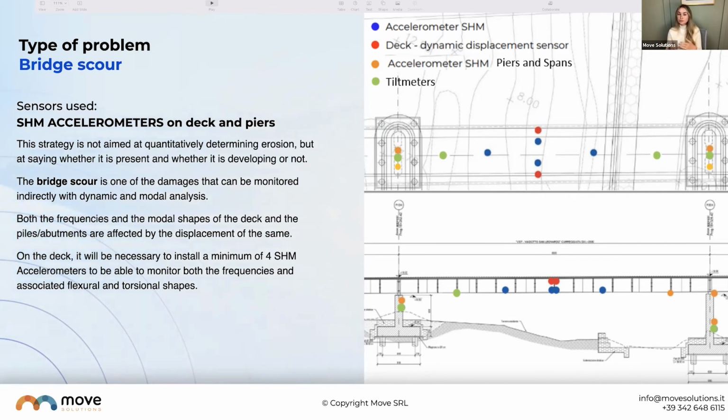You can also use all of the geotechnical probes that you want to use. So whether you're measuring the water levels itself to keep up if it is flooding, and also directly monitoring the scour as well. But on top of that, you're doing a whole dynamic analysis and you're getting a better look at how the structure is behaving instead of just looking at the actual ground around the structure.